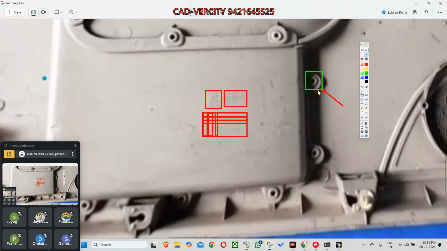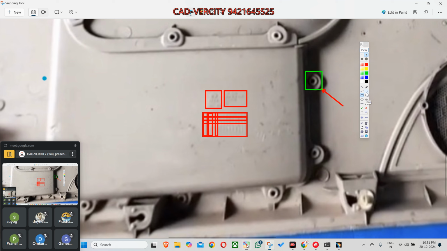We will need to check our tool. And suppose 100 units are already manufactured with this defect, let's say last Monday. So how will you identify which batch this part belongs to?